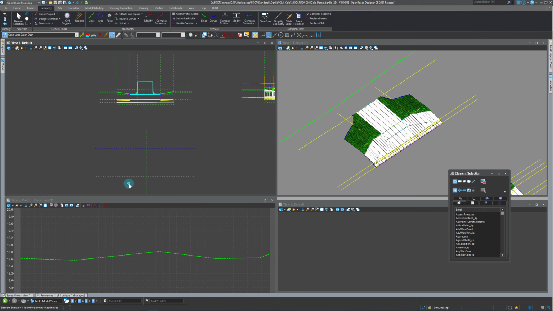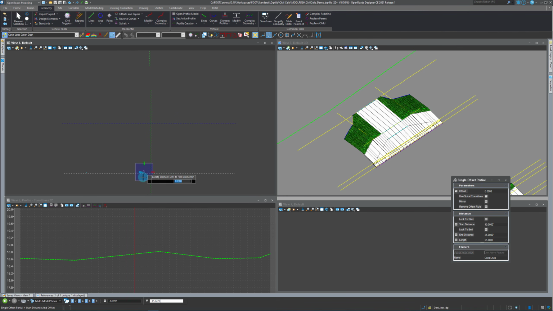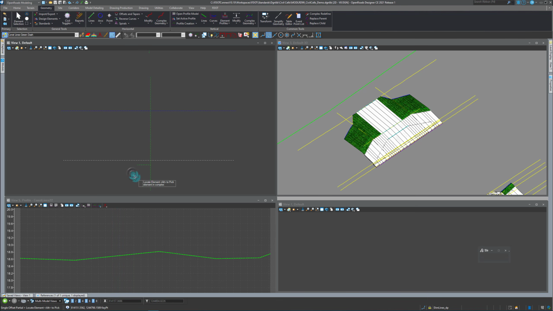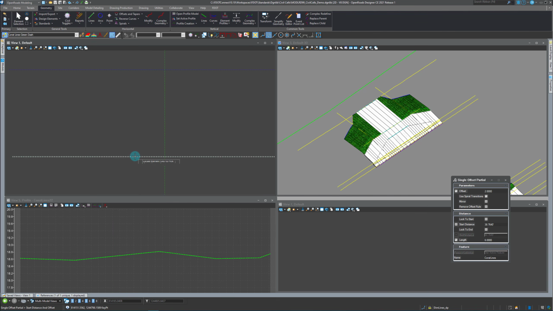So when we come down here, I want to do my single offset partial. I'm already on my green dash. Come down here, I'm just going to offset 2 feet just to kind of get below this edge of pavement. I can snap to the end point, and then I'll hit right arrow to get to over, and then I want to make this 6. And I'm going to keep building the next one, so I want to snap to the end of that line and make this one 4. And then snap to this line and make the next one 6.